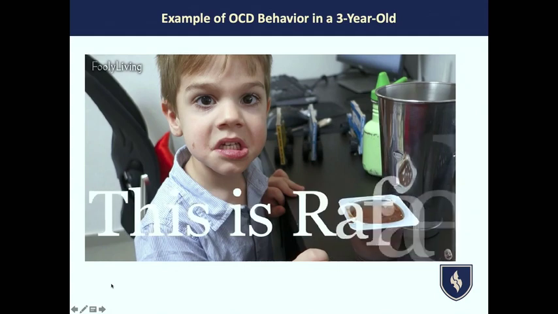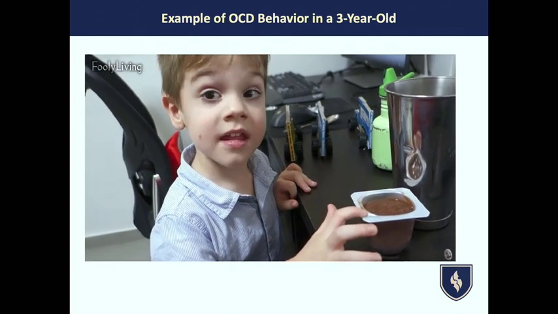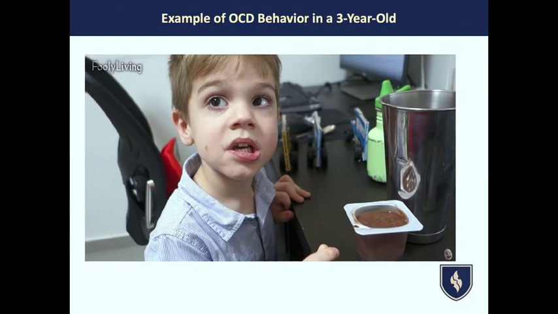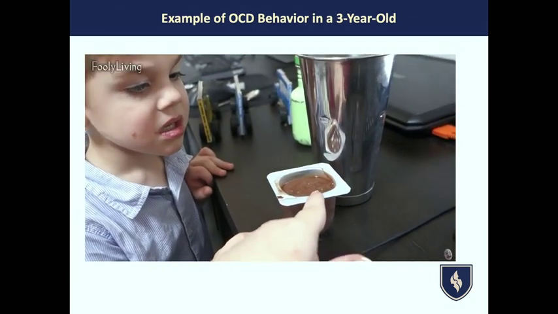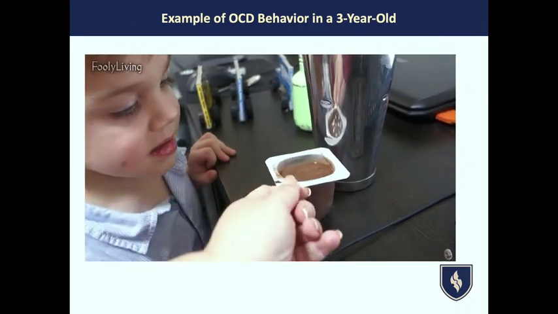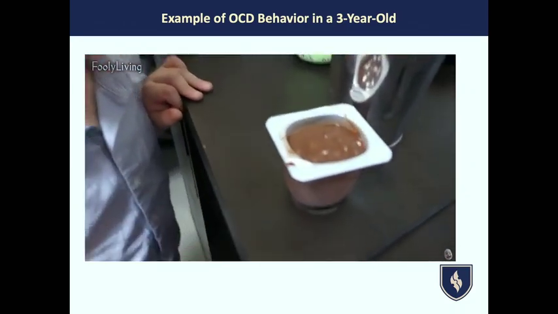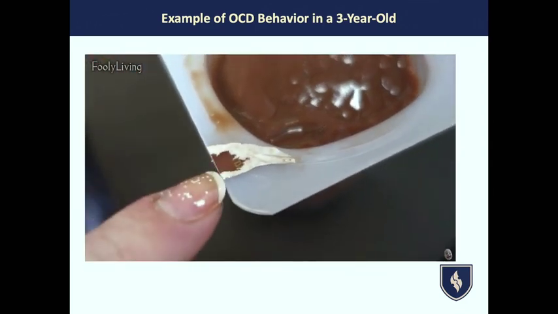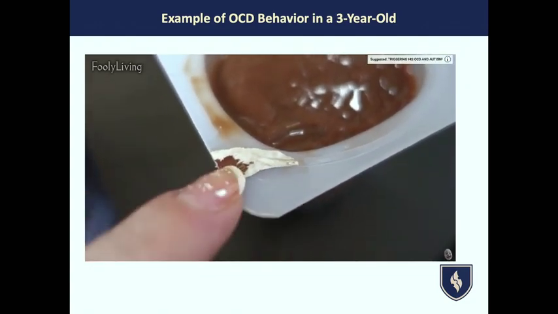This is Raphael. He's been diagnosed with OCD. Here is one example. I told you to open this. I did open it. No, you didn't. It's open. No, it's not. This is open. Look, it's open. There's chocolate putty right there. Look, this is not open. You mean this right here? No, right here. Right here? Yeah. You want me to take this off? This off. Yeah.